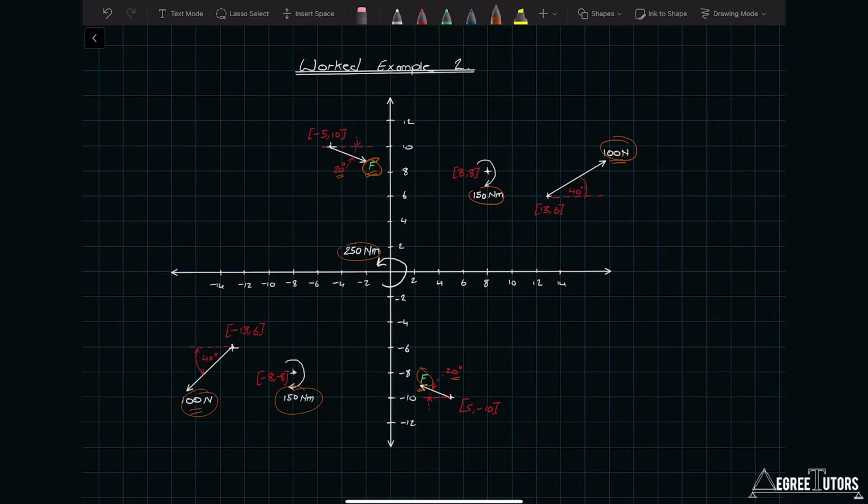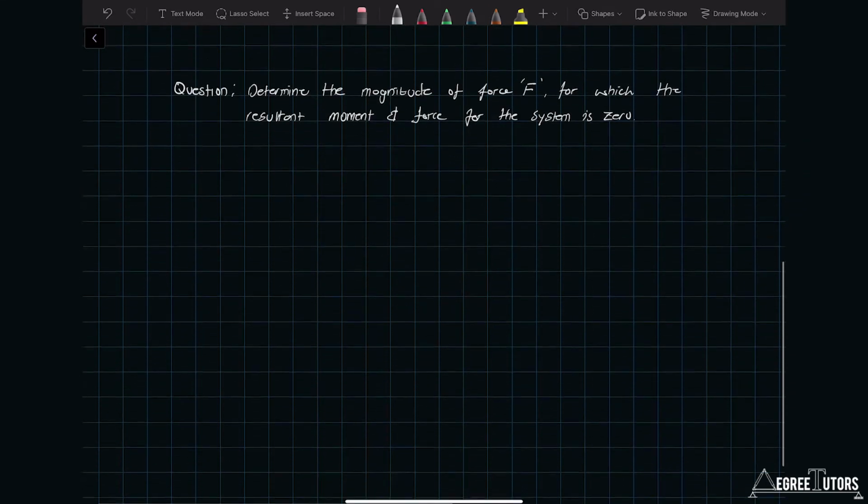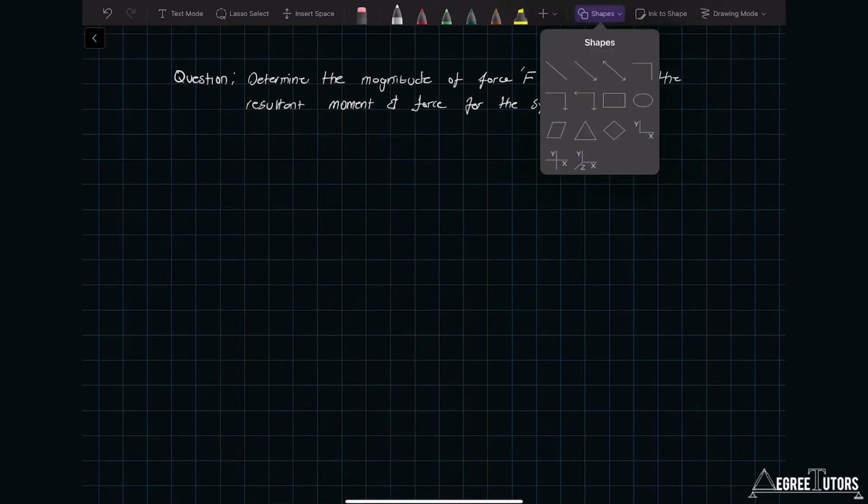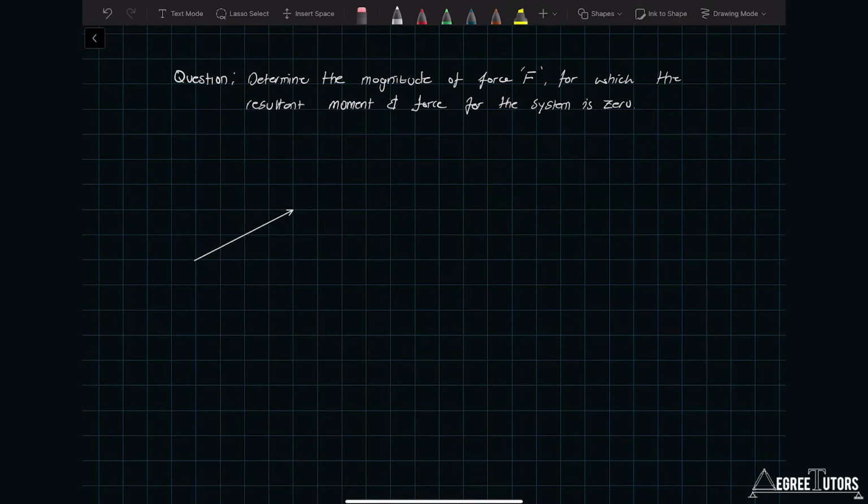All right, let's start off by working out the moment effect of the one couple that we actually do have a force magnitude for, this 100 Newton force. So let's come on down here and break up this 100 Newton force. Let's sketch it out first of all. We have this one here, which is 100 newtons. It's orientated at an angle of 40 degrees to the positive x-axis, something like this, and we can draw on a couple of force components as well. So we've got that one, and we've got that one.